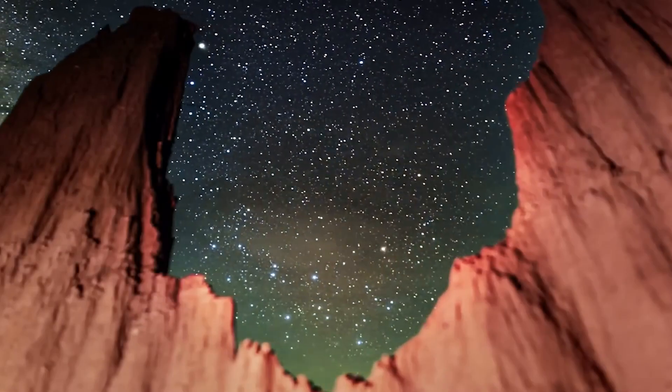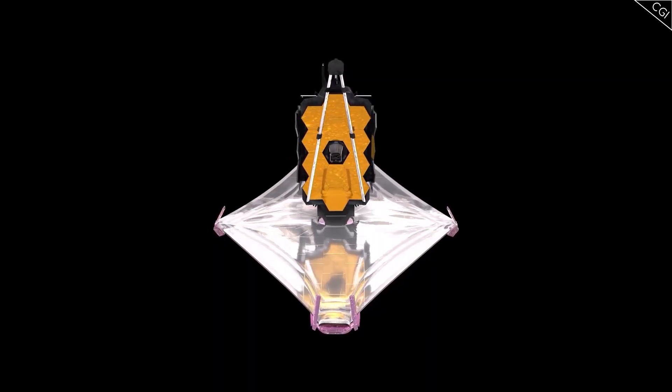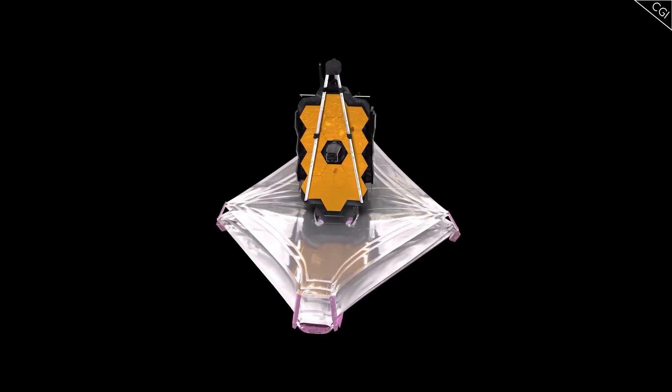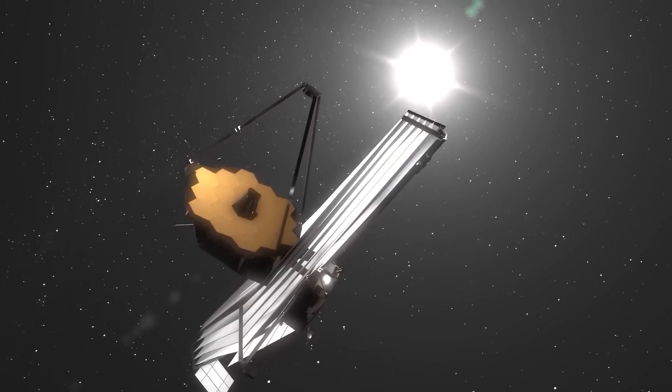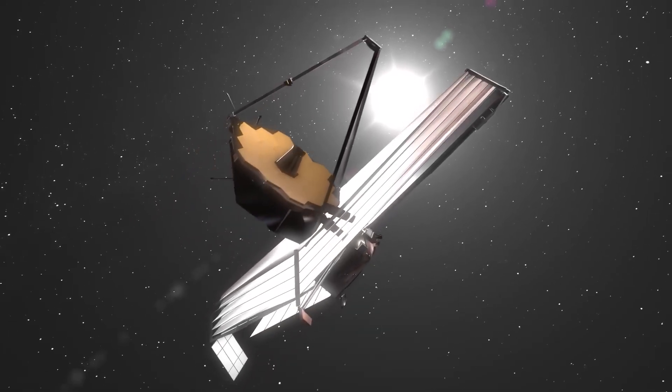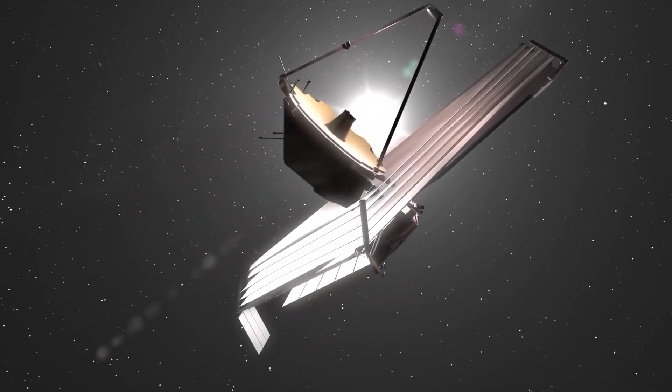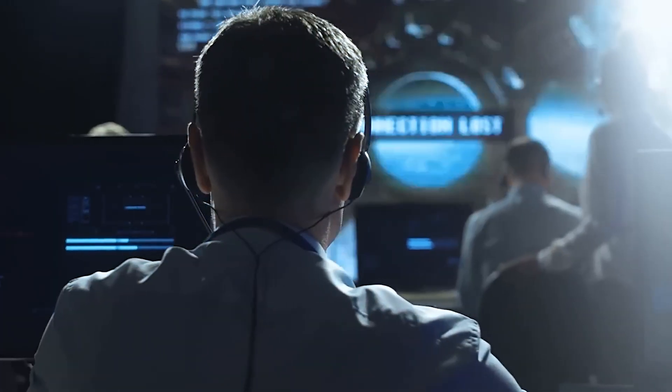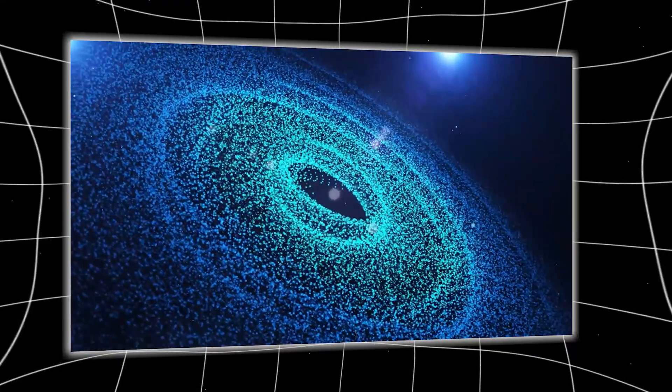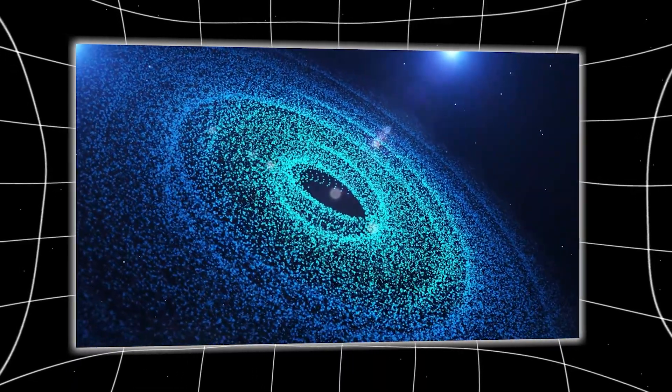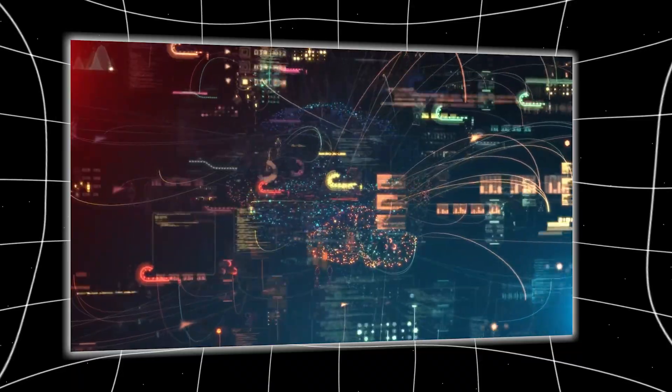Over the next few weeks, the James Webb Telescope continued monitoring the object. And each new packet of data only deepened the mystery. Most celestial objects are slaves to gravity. Their paths curve. Their speeds decay. Their motions are dictated by celestial mechanics. But 3i Atlas didn't play by those rules. It made subtle course corrections mid-flight with no visible propulsion system.